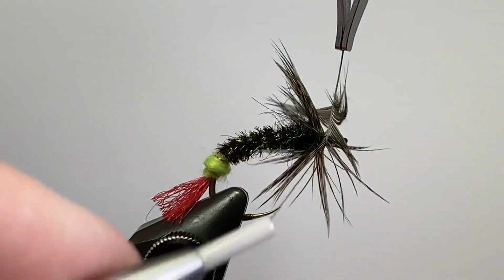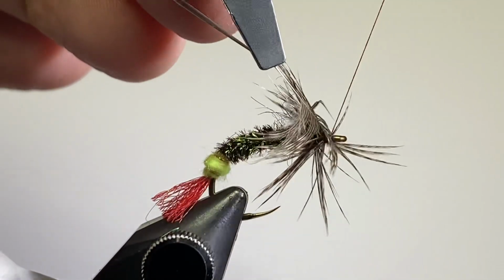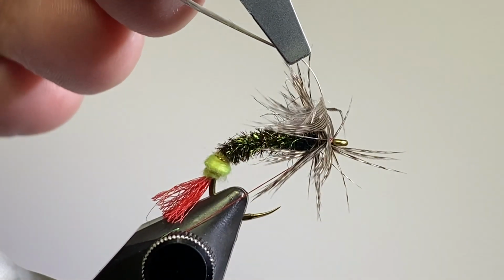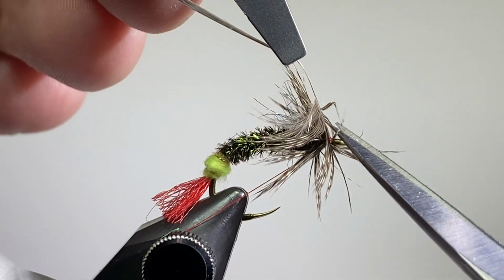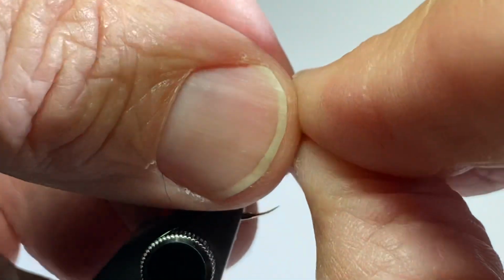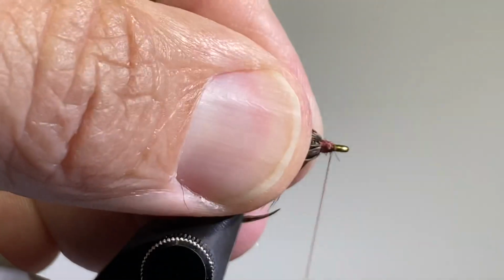Okay, so now I'll make a wrap of tying thread behind the feather and in front of the feather. And I'm going to take my thread and hang it behind the adjustment knob on my vise. And I can come in here and cut that excess feather off. What we don't want to have happen at this point is for that bobbin to hit the tabletop. So that worked good. I'll just come in with my fingertips and pull everything back and get a hold of it. And then with my tying thread, I'll create a nice looking head.